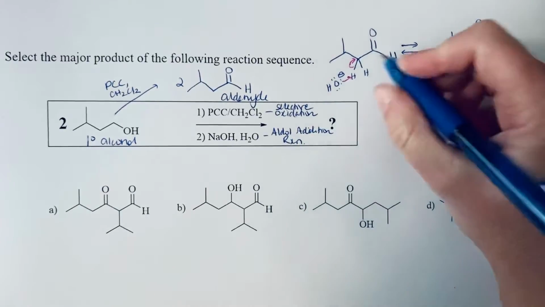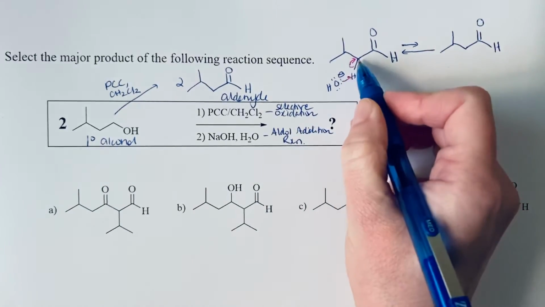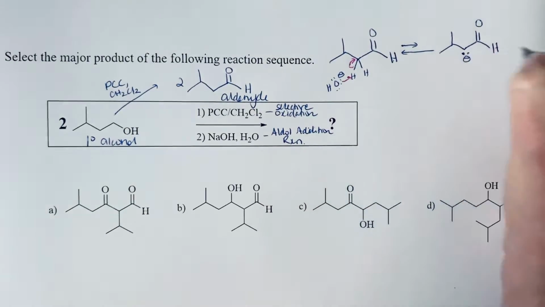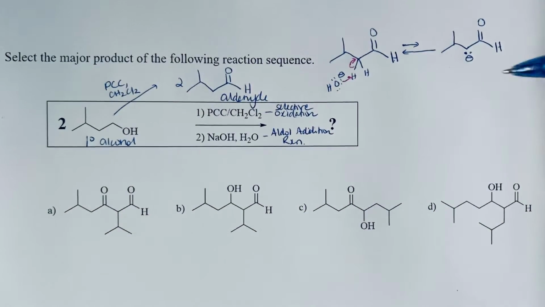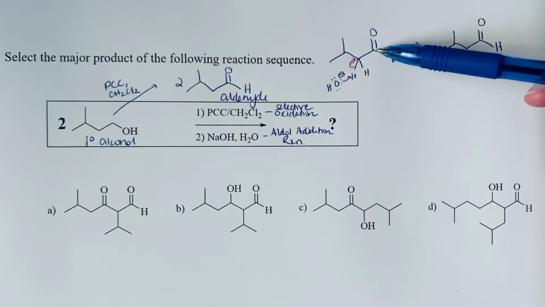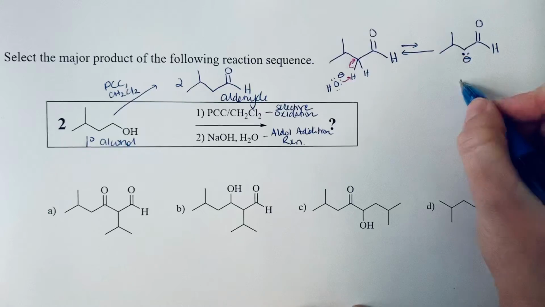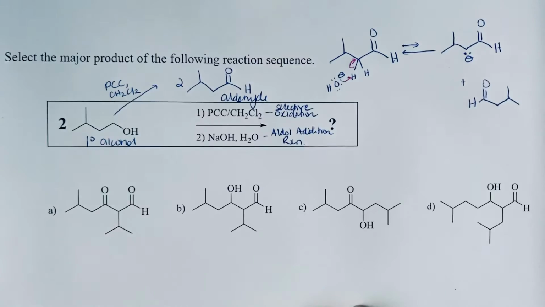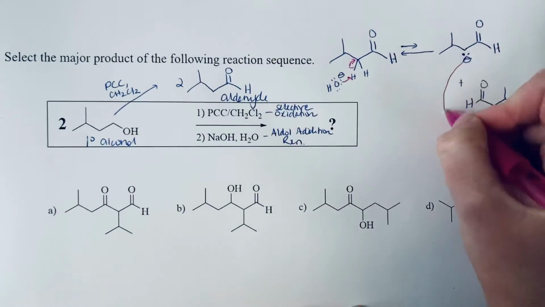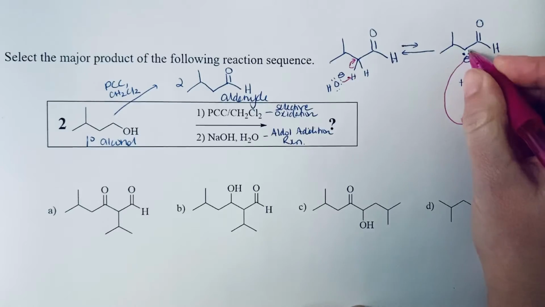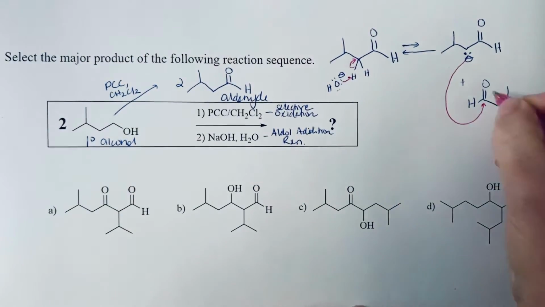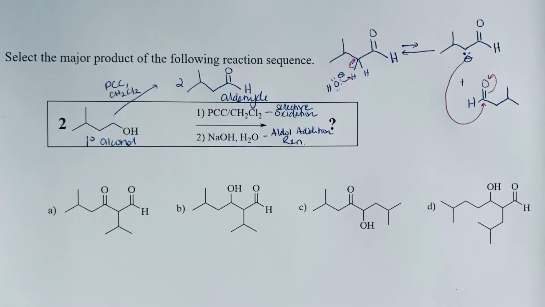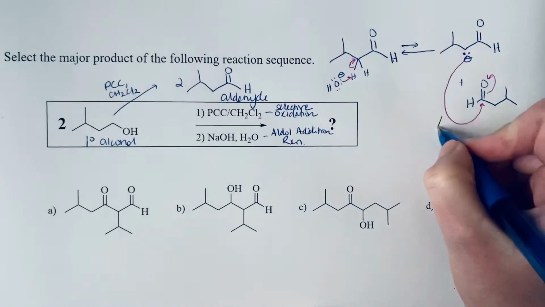And so you can draw the resonance stabilized form. I'm going to put the negative charge on that carbon atom so we can easily see that that is the carbon that is nucleophilic. Since we've converted a small amount of this aldehyde into a nucleophile, the remainder of the aldehyde is still electrophilic at that carbonyl carbon, so we can have the nucleophile attack the electrophile. So it's going to react with another equivalent of the same aldehyde. We can see this nucleophilic enolate attacking the electrophilic carbonyl, and that's going to push these electrons up onto the oxygen.